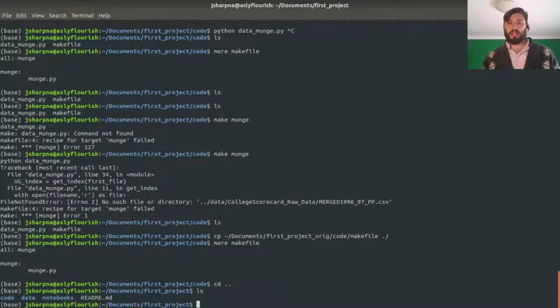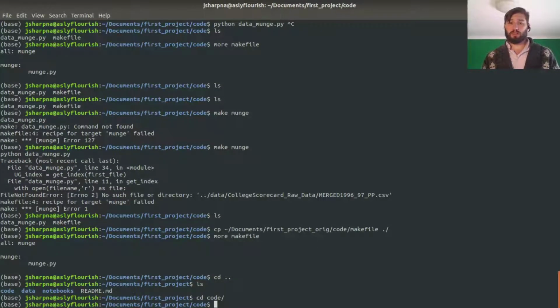Okay, so now we have a makefile and we have code in the code directory. The reason why we like makefiles is that if we want someone to run multiple commands, and some of these commands might just be in Linux, and some might be Python scripts, then we can just append them to the makefile so that they can run everything very easily. For example, by just running the make all command, that would reproduce all of our research, and run all of the scripts that are necessary.